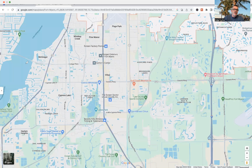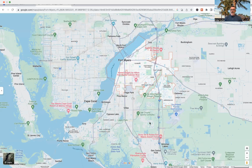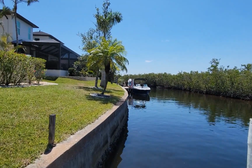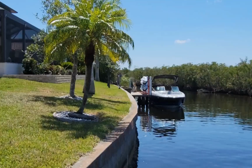Now, as far as housing goes, a lot of people are curious, well, what's it like? What's the home prices? What's the difference look like? As we've talked about all the communities in Fort Myers, communities tend to be more expensive, not just in fees, prices of homes. It's more of an exclusivity. It's comparable to, say, Gulf access properties in Cape Coral. You will find many, many more Gulf access properties in Cape Coral, which is the biggest draw as to why people come out to Cape Coral, even more so than the fact that it's such a residential area.